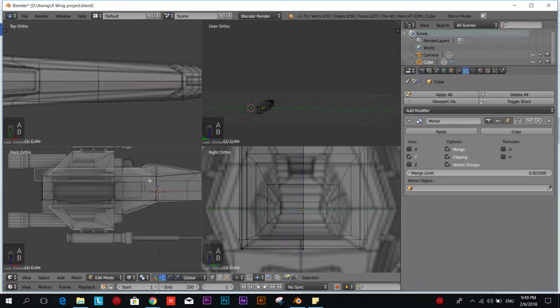This time we're going to extrude this part up and scale it on the X so that we can match this part more or less. And this time we're going to extrude down.